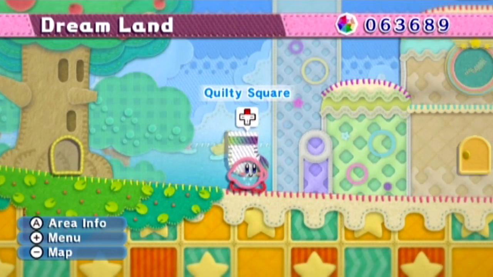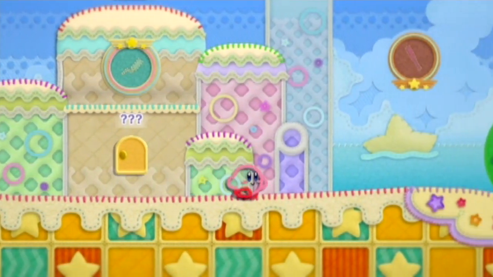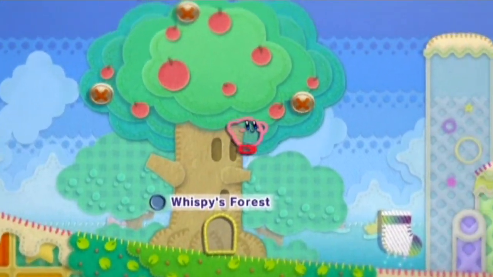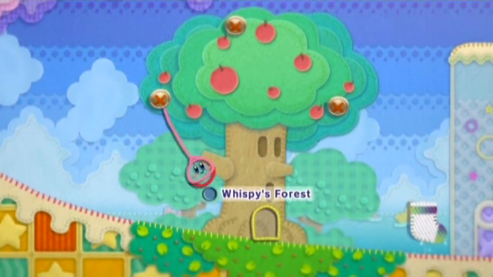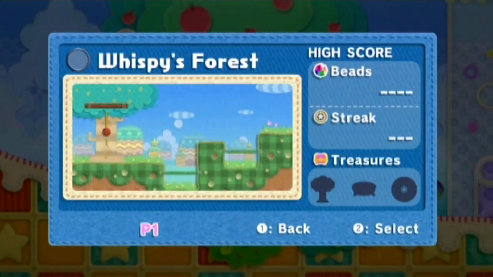And we have arrived in Dreamland. And I just gotta say, this hub world has quite possibly the most peaceful music that you could just fall asleep to after a stressful day. It's just so perfect. We can even swing around on Wispy's branches over here. Oh man, Wispy, you were never known for being a challenging boss, yet we all still love you. Anyway, Wispy's Forest is our first level, so let's do it!